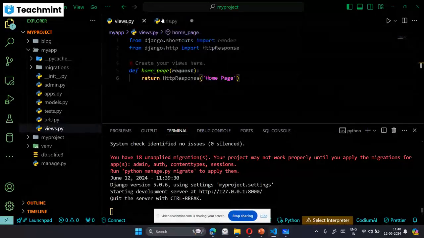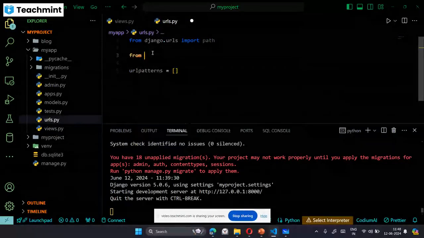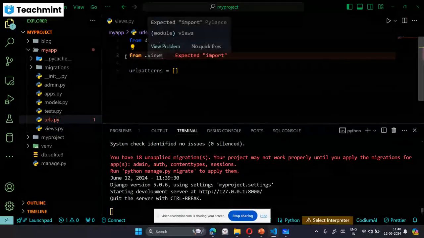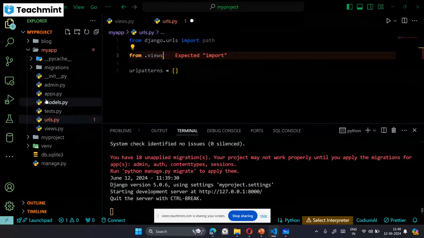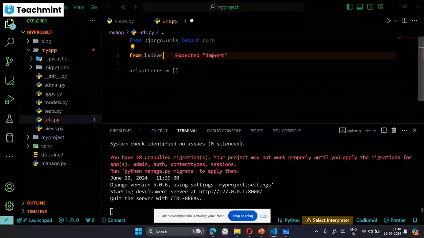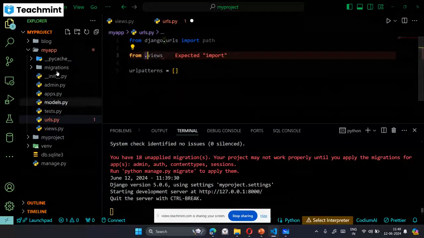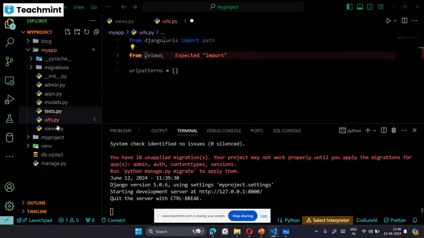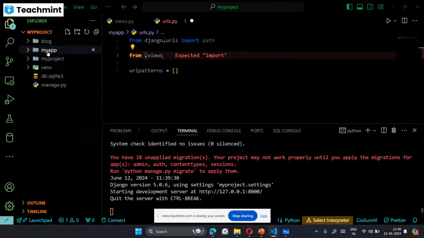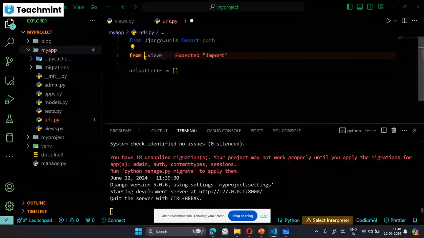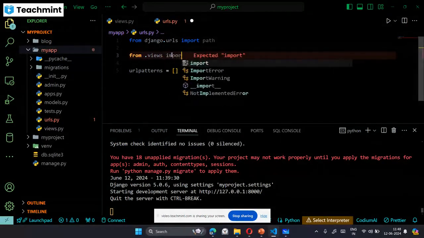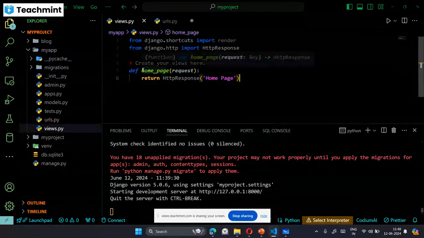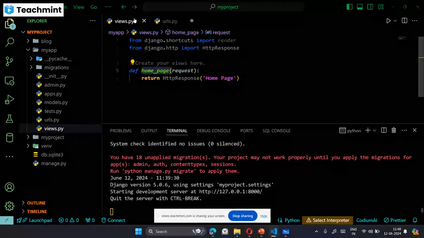To import that, you have to write from .views. From .views means that in the same folder there is a views file. This urls.py and this views file are in the same folder, my app. So for that purpose, we use from .views import homepage. I have imported this function into this urls.py file.